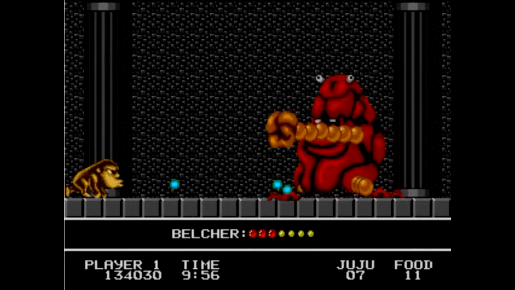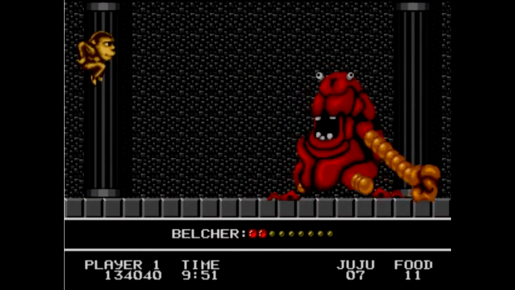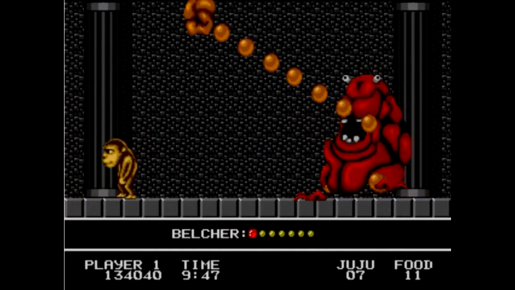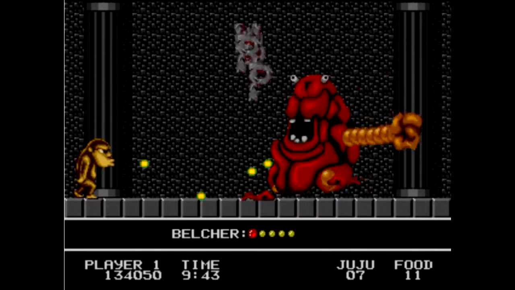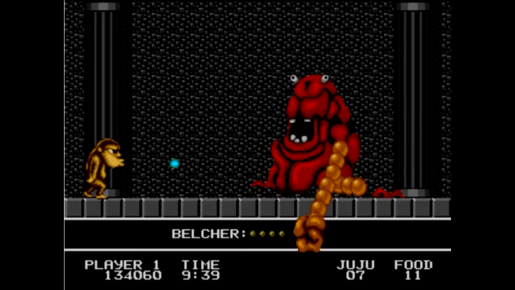Now on to the most stupidest looking thing. It looks like a heart with legs. I mean, come on, look at it. Anyway, it's pretty easy. He just comes to you, burps the word burp at you, which is easy to hit. And then he'll go back and he'll throw his arm at you, which is easy to avoid.